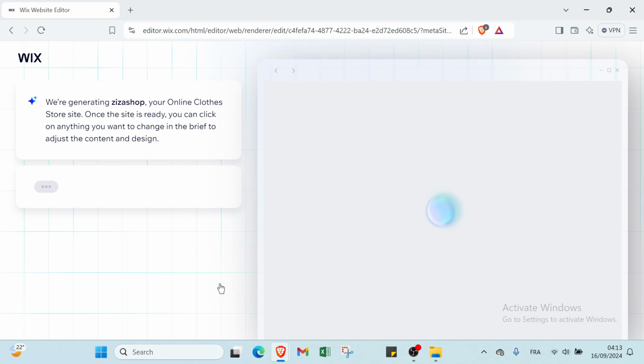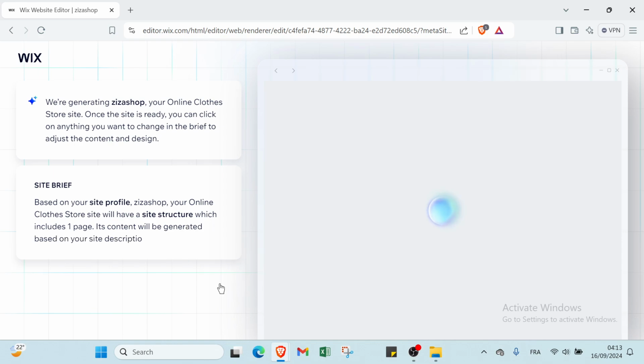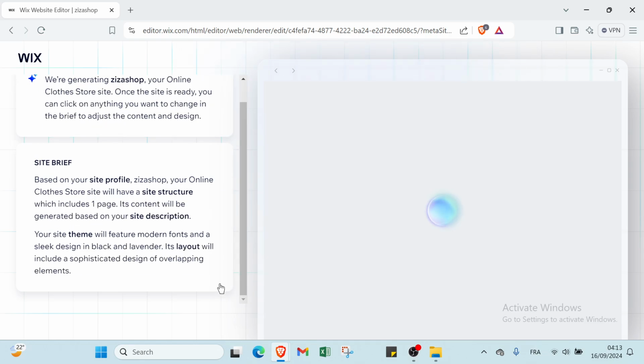So Wix offers several benefits for website creation, including its intuitive drag and drop interface that allows users to design and customize websites easily without coding knowledge. It provides a wide range of templates and design tools, enabling users to create professional-looking sites tailored to their needs. Additionally, Wix includes built-in features such as SEO tools, e-commerce capabilities, and a comprehensive solution for both personal and business websites. Its flexibility and ease of use make it an appealing choice for those looking to establish a strong online presence quickly.